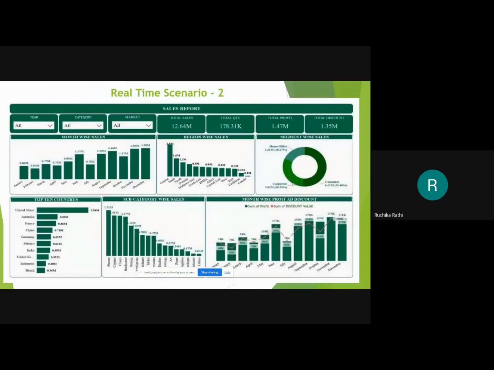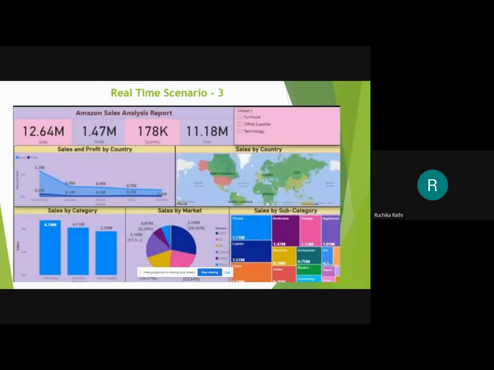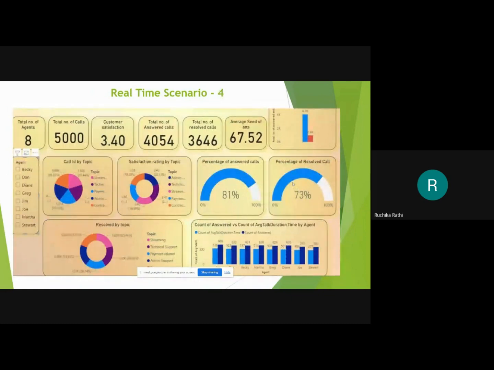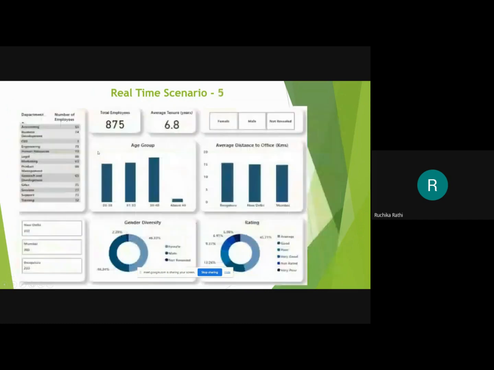This is data for some stores, and this is call center. Okay, so these are all in Power BI. Some data we have connected with the help of Excel. Some of the reports we are getting the data from your databases. So you may not be able to understand whether this data is from Excel or from your different sources.